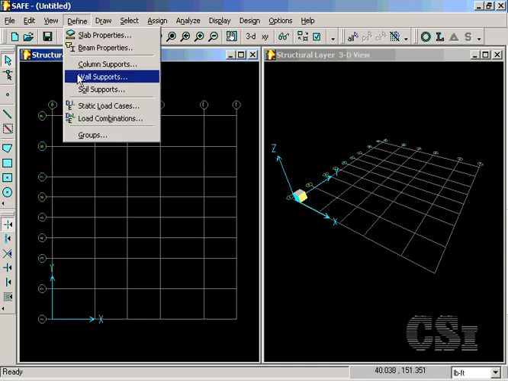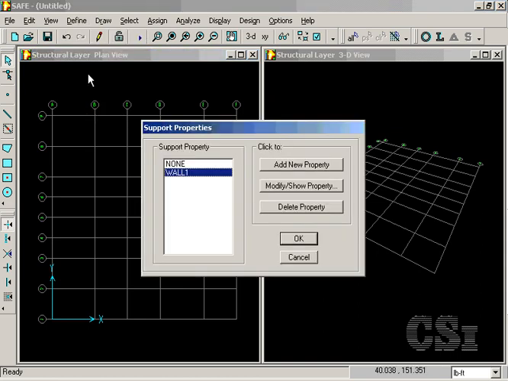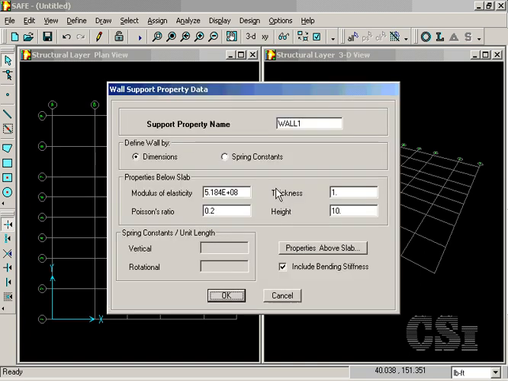Wall supports are based on a 1 foot thick wall 12 feet tall. Material properties are all based on a compressive strength of 4,000 psi concrete.